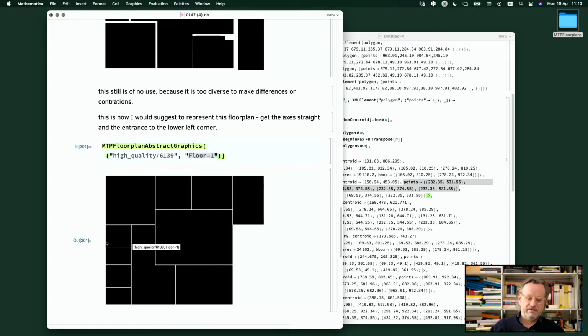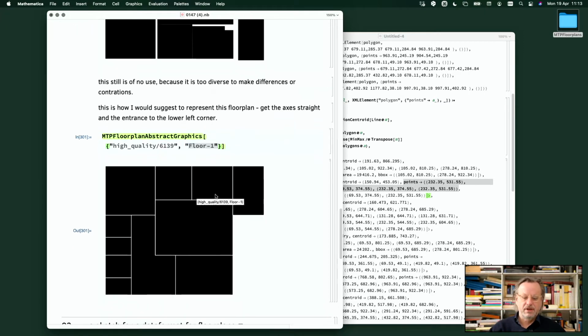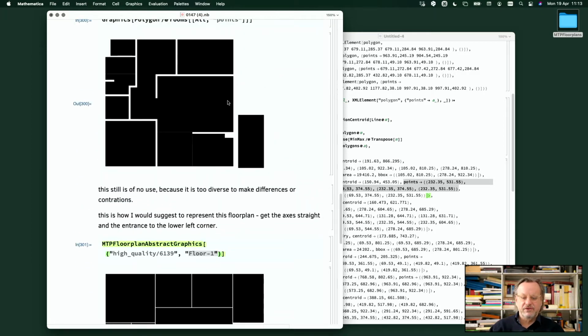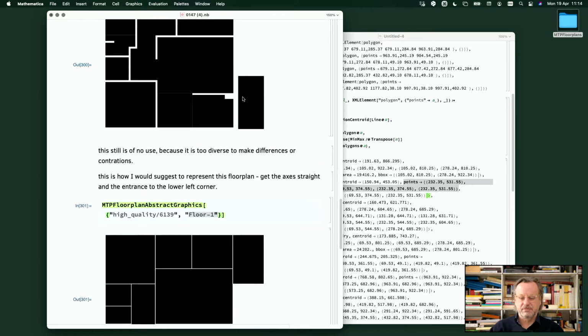And we have this x direction, the long direction, and the short direction in y. So to normalize our floor plans. This is what I suggest as a proper abstraction, what we can learn from this floor plan. So it's not about these tiny details. They are white noise, so it's not working.